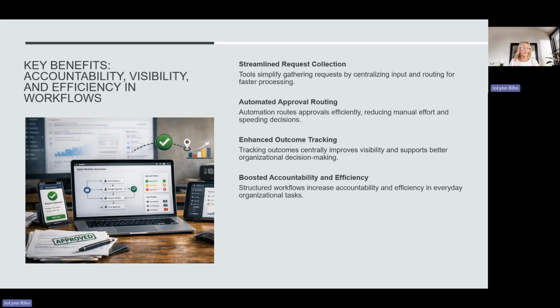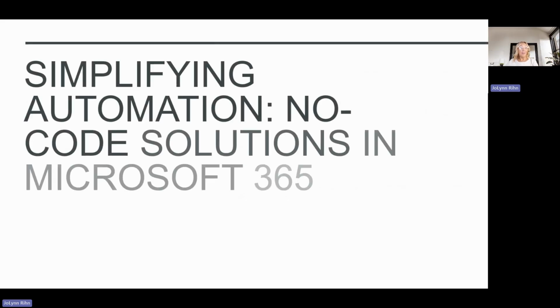Well, when workflows are structured, everyone knows what's happening and who's responsible. Automation really helps ensure that requests don't get lost in inboxes or didn't get sent for whatever reason. So with centralized tracking, managers and team members really have a quick, easy way to see the status, the outcome, and what the next steps might be that we need to make sure are happening.